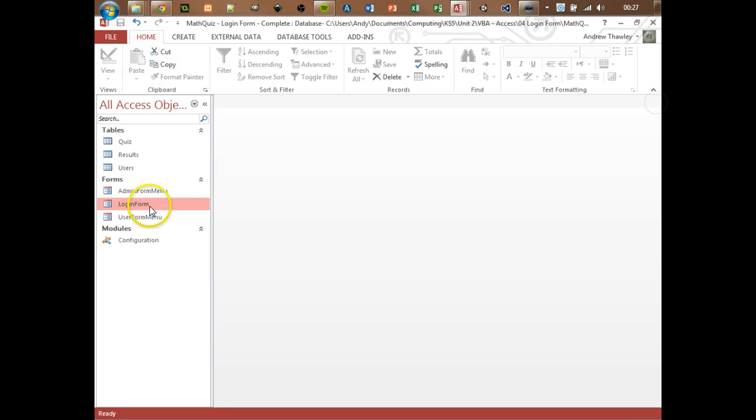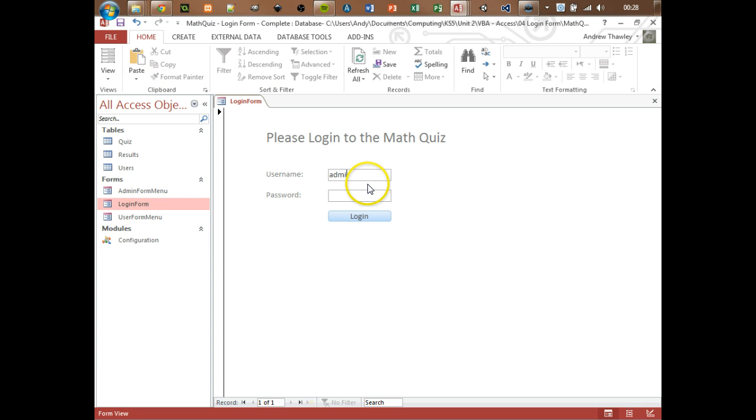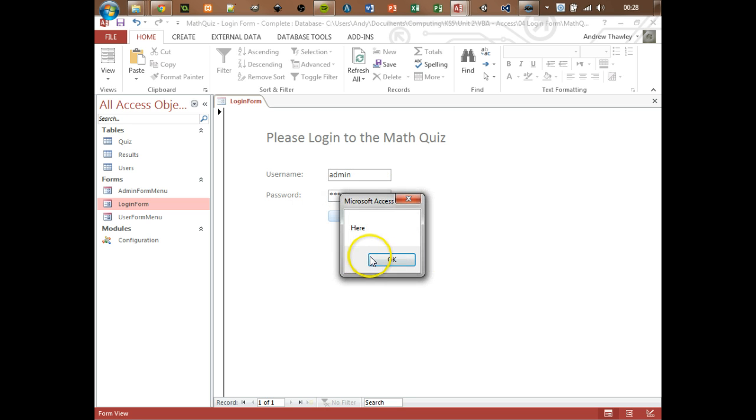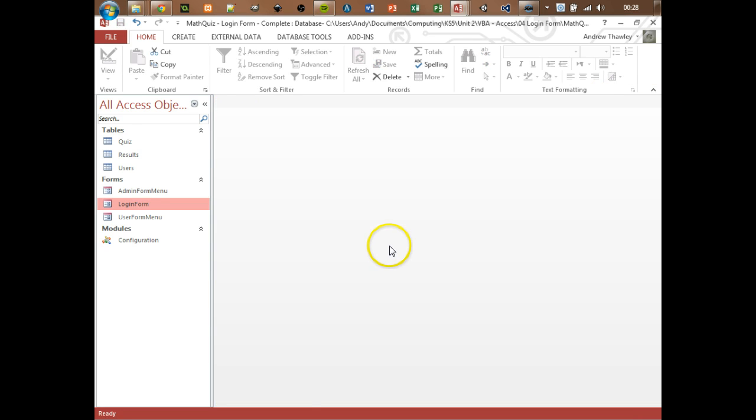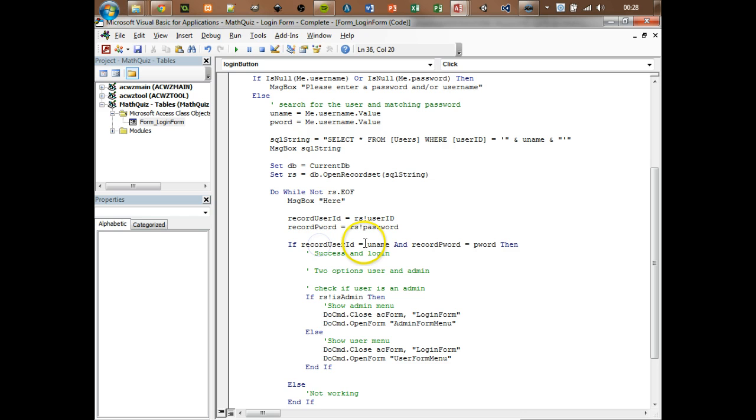So once again, let's run this. Admin 123. Okay, so it is getting into the loop, so it is finding an answer. But where we're getting a bit of a problem is, I'm guessing, here. The record password and matching these two up.